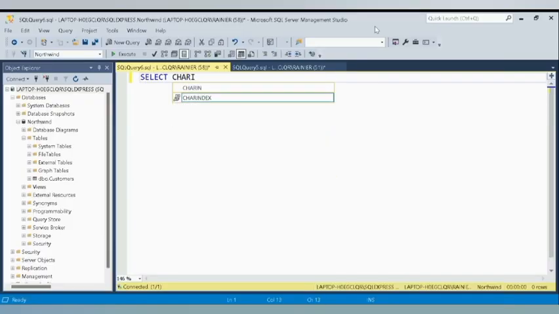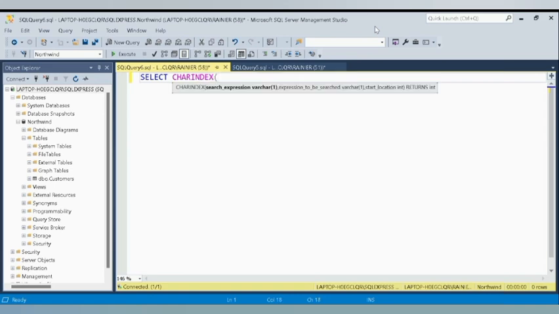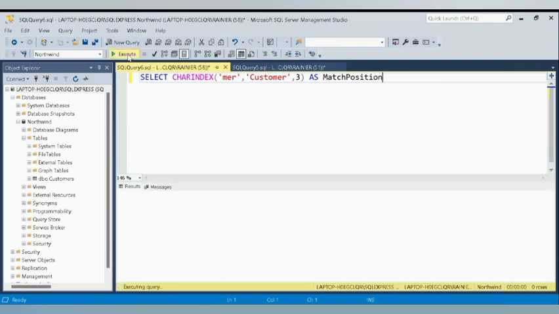Select charindex, mer, customers, 3, as match position, then execute. And this will be the result.